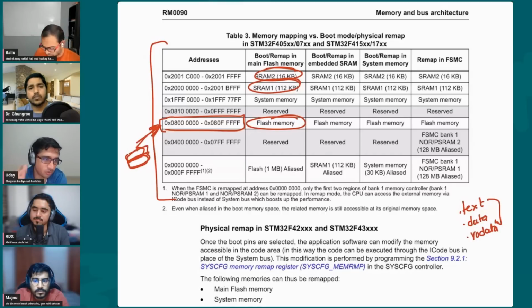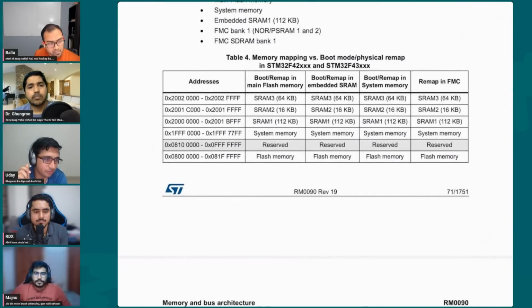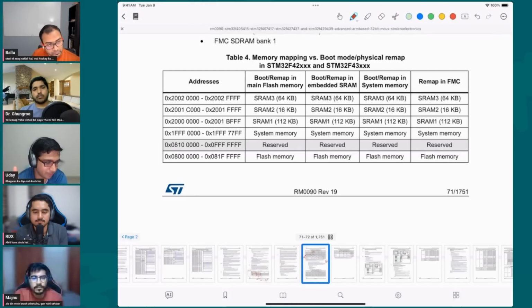So, okay, we know how to boot up the device. Now we are able to boot up the device. We are able to program the device. The second thing that is very crucial and we need to know is the clock configuration, how the device is getting clocked. Because clock is like the heartbeat of the SoC. If it's not there, basically nothing will happen. And it is crucial to know what kind of clock you are running on.